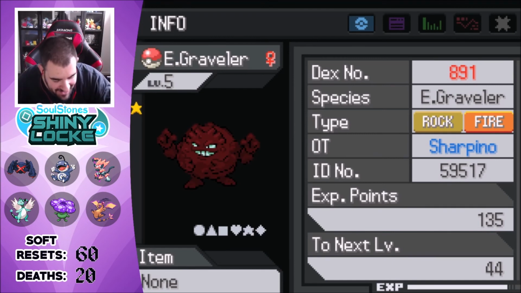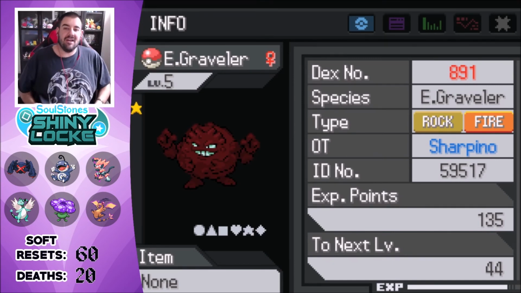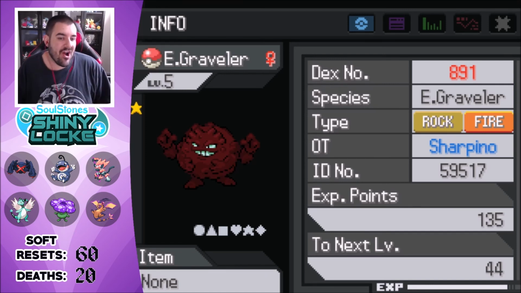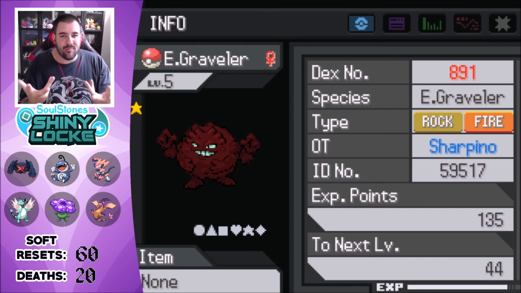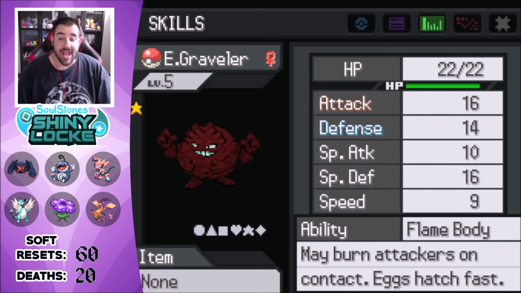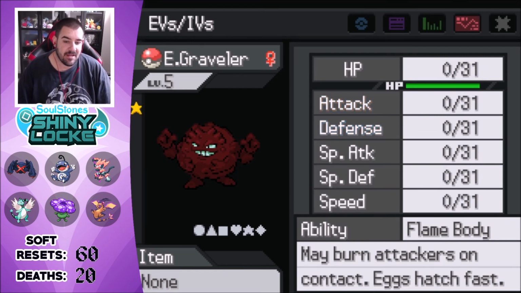Yeah, let's go! Wow, I love this shiny. When I first started the series, I saw Epoch Geodude in the cave right next to Route 2. And I saw Epoch Geodude, I was like, oh my god, I have to get this shiny. And now, look at it, it's a red shiny. You know me, I love me red shinies. Oh my god. And it has Flame Body, which is actually pretty good.